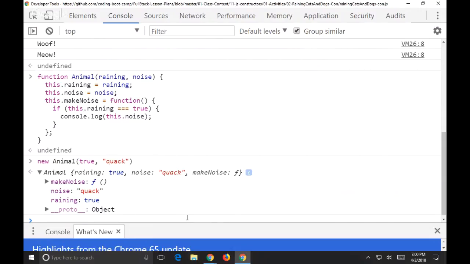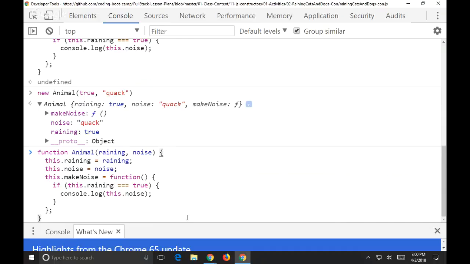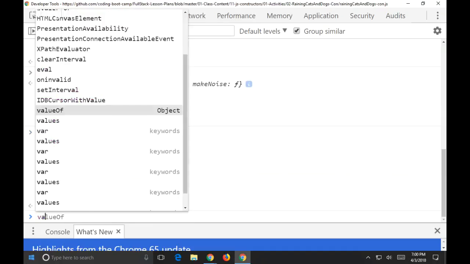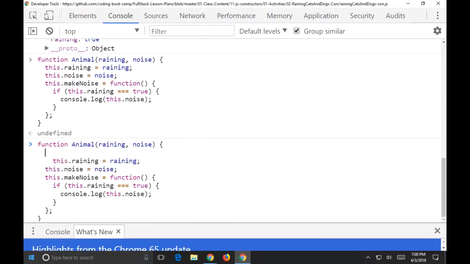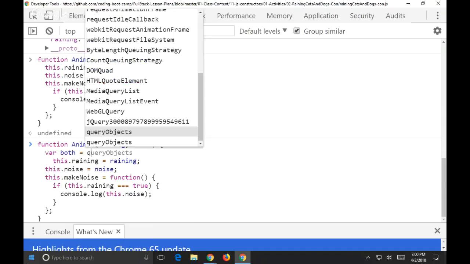So another thing I could do is in this constructor, let's say I want to put a private method inside this constructor. So I would do var, we'll just call this both, and it's going to return, let's just do this.